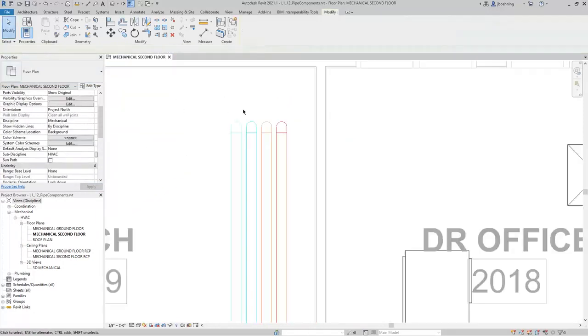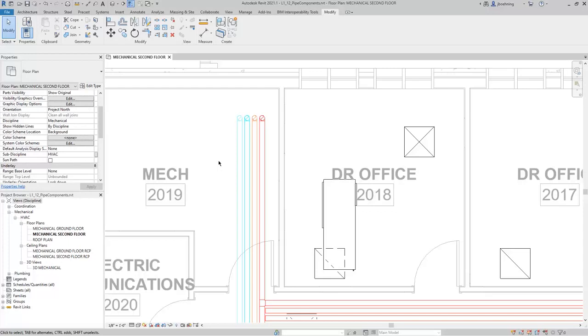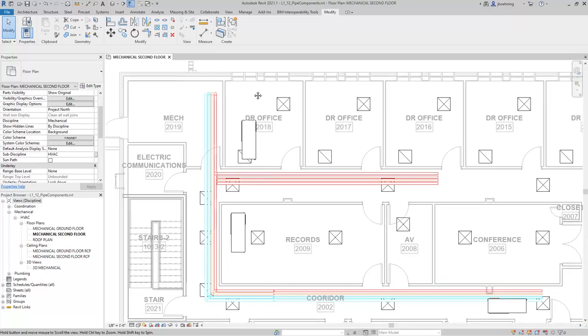So if you're in a situation where your piping systems get crossed up and Revit's trying to put them all together, you can delete the piping system for all the pipes and then connect piping to it of the correct system, and all the connected pipe will take on the correct system.